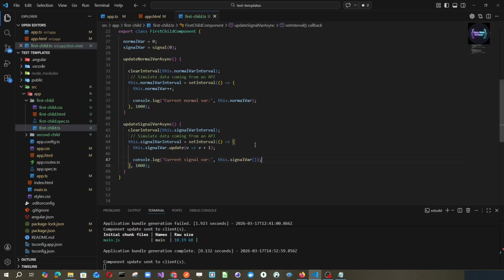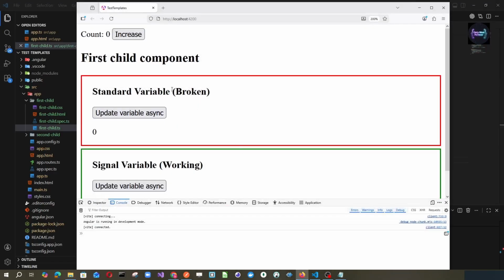Let's see at the end what will happen here in the browser if we click on this increase button from the app component. Refresh the page first. Okay, and before we click here, let's click on this update to run the updating of our standard variable. And let's click now this button.